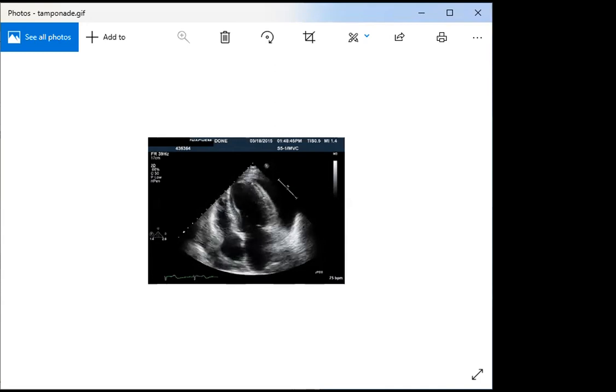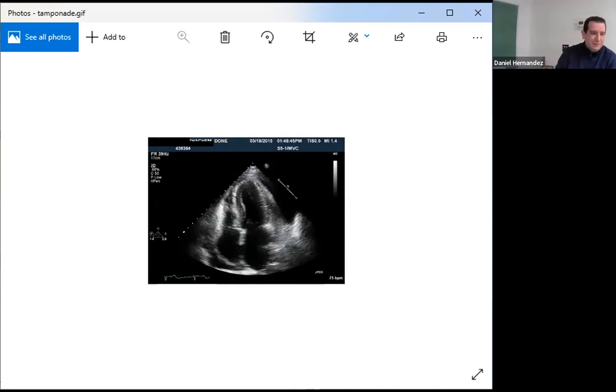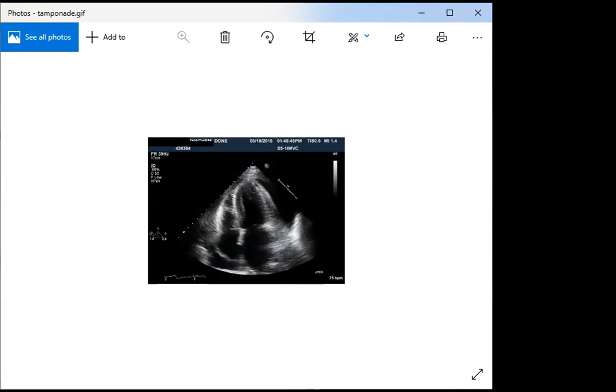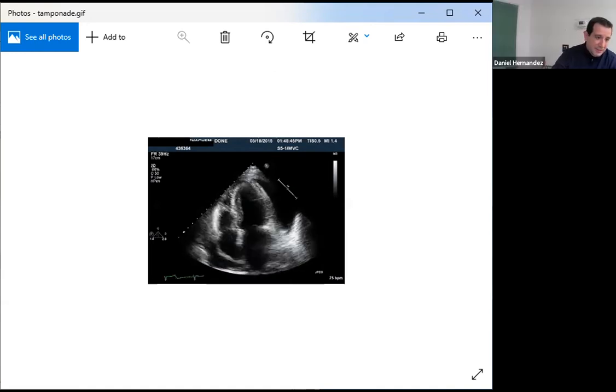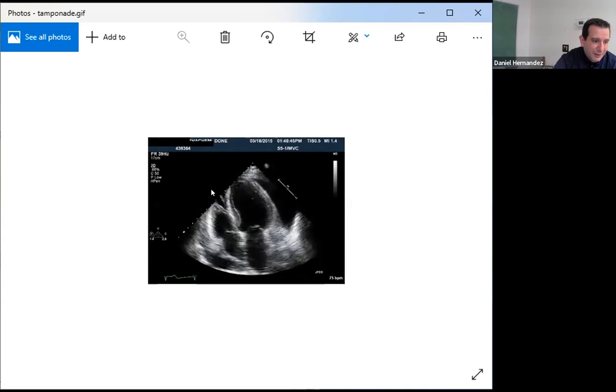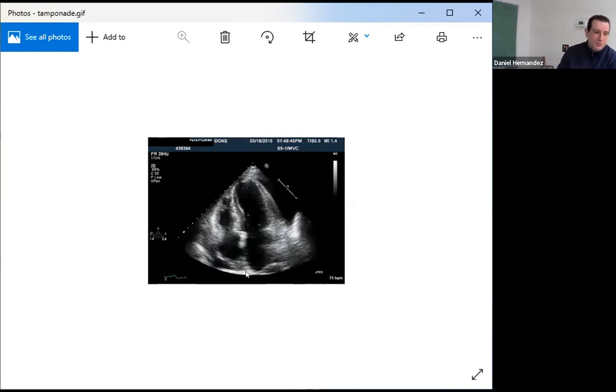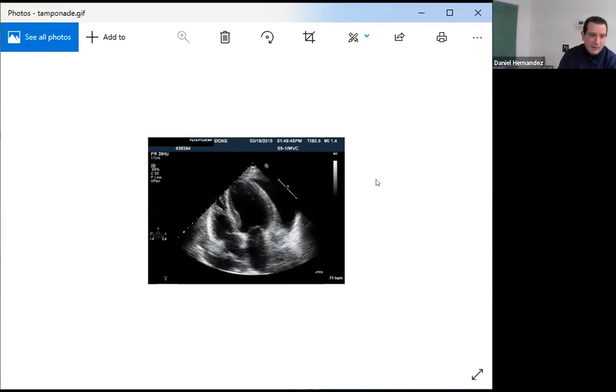So you know it's an effusion. Absolutely. Yep. And just looking at this, I would assume that it's probably going to be circumferential. In this view, I could see it over by the left ventricle. I could see it down on the right side of the heart. Can't really see what's going around the right ventricle too well, but I see fluid on the left side of the heart and fluid on the right side of the heart. So this is probably a circumferential effusion. So you see that collapse, you see the effusion, the obvious fluid. So you automatically should be worried now about tamponade.